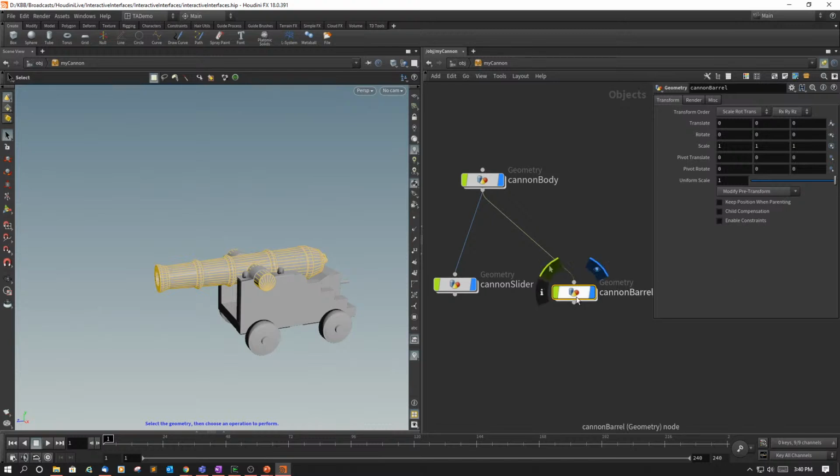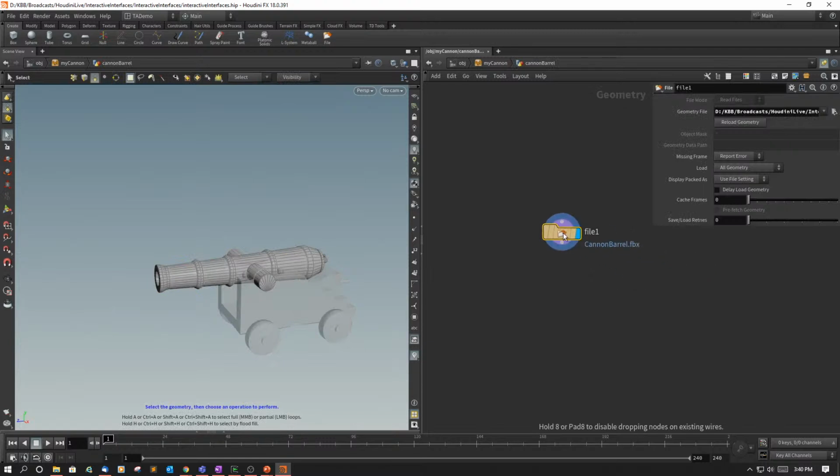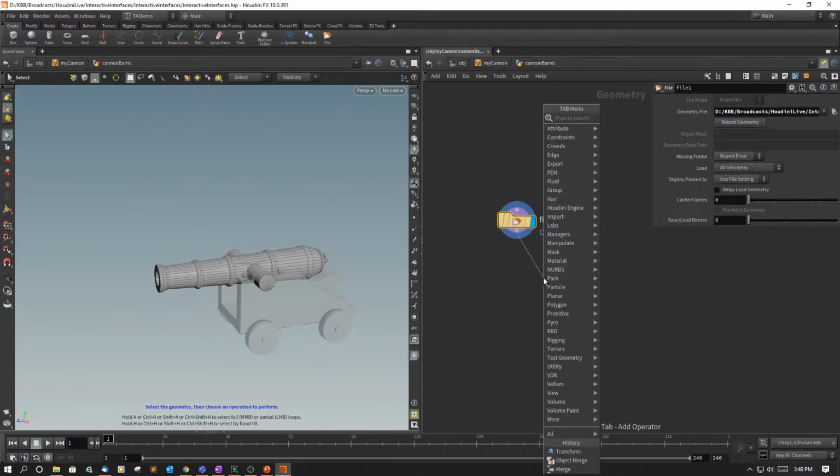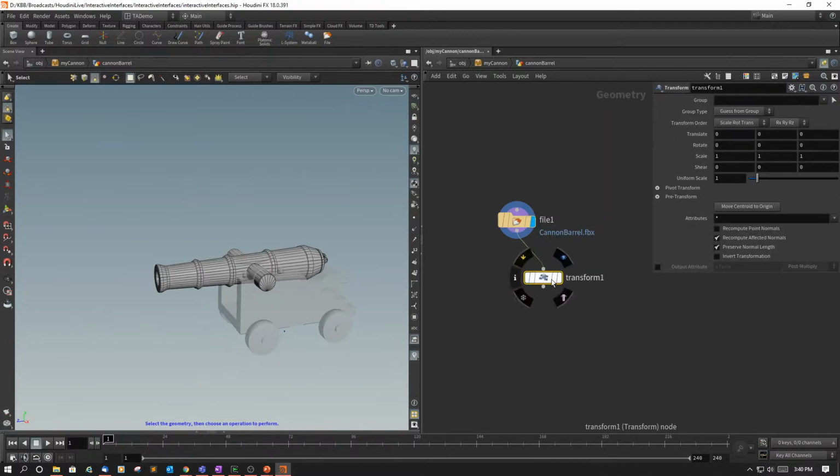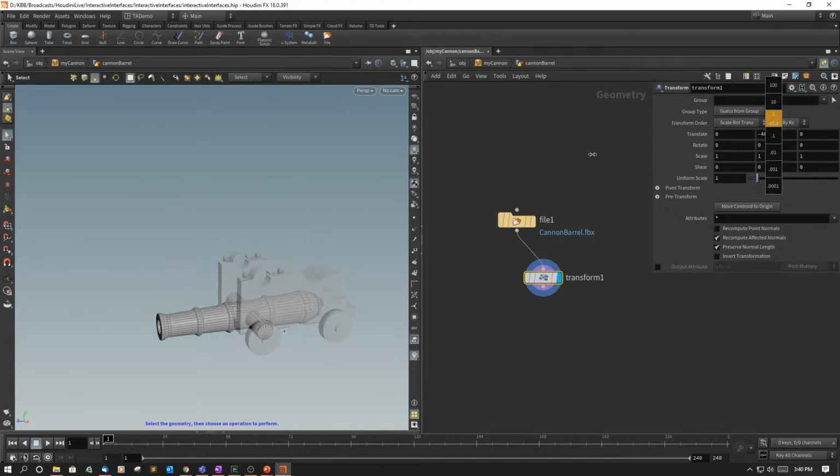What we're going to do here is go into our Canon barrel and drop in a transform node. I'm just going to lower this so that it's sitting at the origin, at about minus 35, and let's see, this should be minus 20.